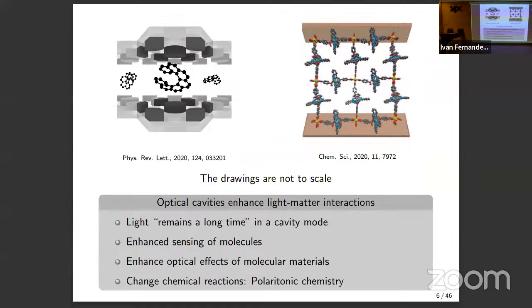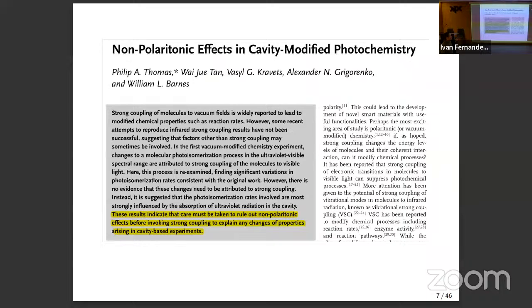Also, some of you, I'm sure, are aware, there are some recent ideas that if you have a molecular reaction inside a cavity without illuminating the cavity, this can be different than what happens outside the cavity, which is, of course, a potentially very interesting application. And this is what's called polaritonic chemistry. However, recently, there have been some questions whether that's what's going on. I'm not going to explain this, but I know some of you are familiar with this. That one should look also at other places, not just the polaritons, for trying to explain these so far unexplained changes in the cavity, for example, the reaction rates.